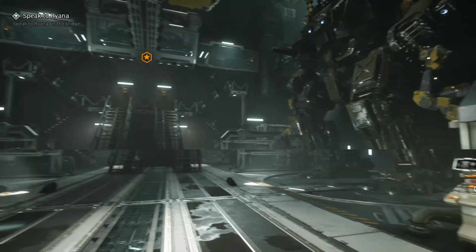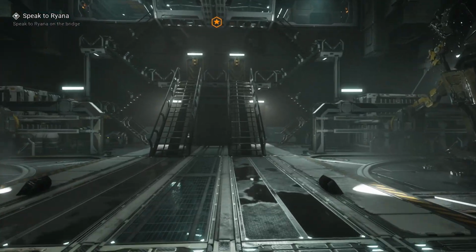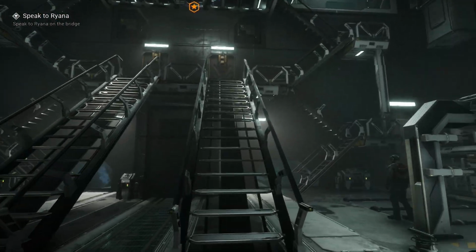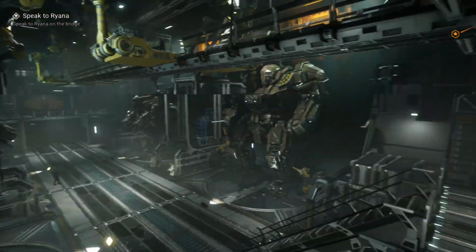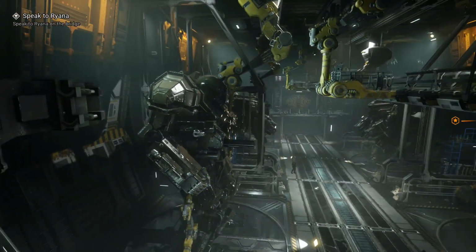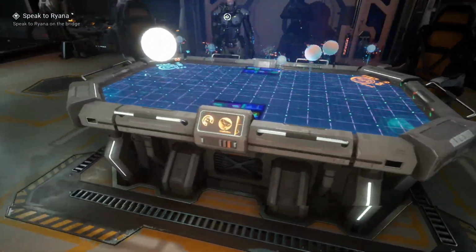Now then, the game won't actually let me do anything, not even repair my mechs, until I've talked to Ryana, so let's go do that. Also, I wish the game would have missions where you have to go on foot, like to infiltrate enemy bases, etc. Would be kind of nice.